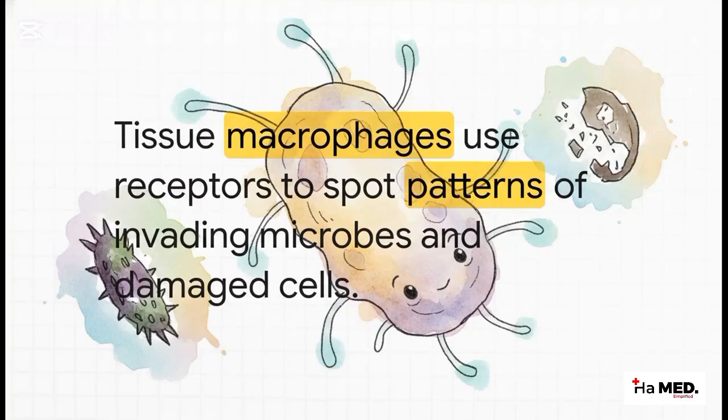So, how does your body realize these invaders have broken in? Well, you have a highly sophisticated security system. Permanent sentinels like dendritic cells and macrophages are always on duty at the tissue level. They use these things called pattern recognition receptors to constantly scan for danger. They're specifically looking for PAMPs, which are molecular patterns shared by microbes, and DAMPs, which are distress signals released by the debris of your own damaged cells.